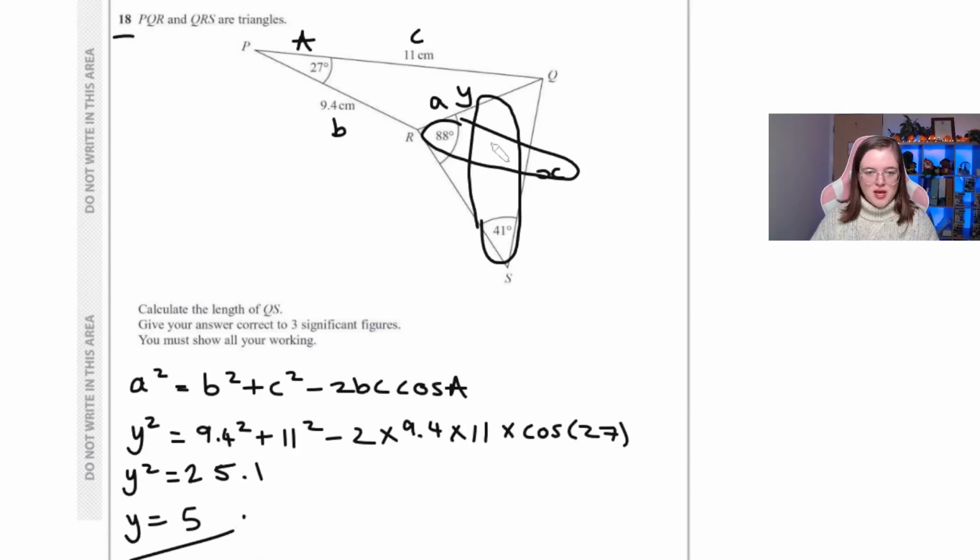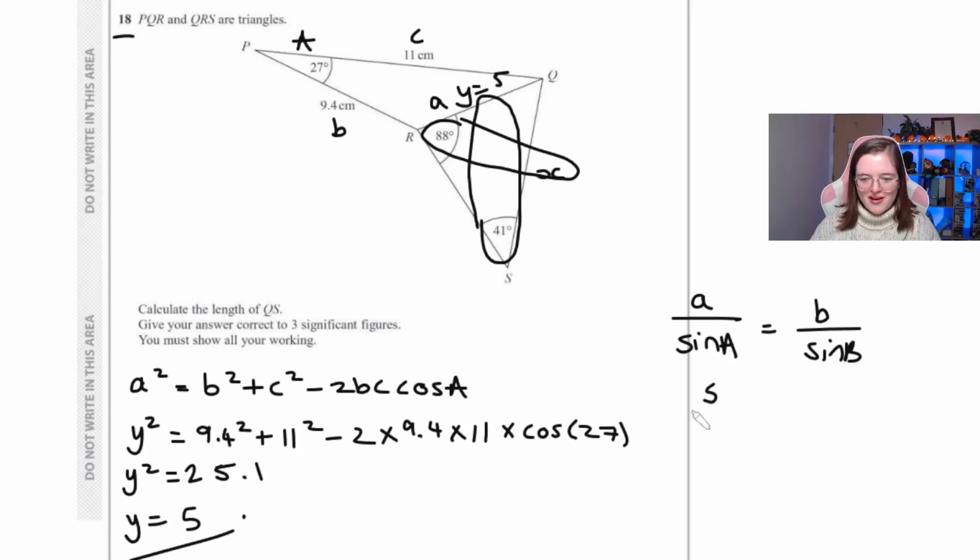Easy peasy. And then that's 5. I want to do the sine rule then with these kind of pairs here. Now I have a full pair with 5 and 41 and a half pair with 88 and x. Therefore, sine rule. So then we have, try to find a side, so sides go on top. a over sine A equals b over sine B. a can be the full pair, because it was a before, might as well be a now.